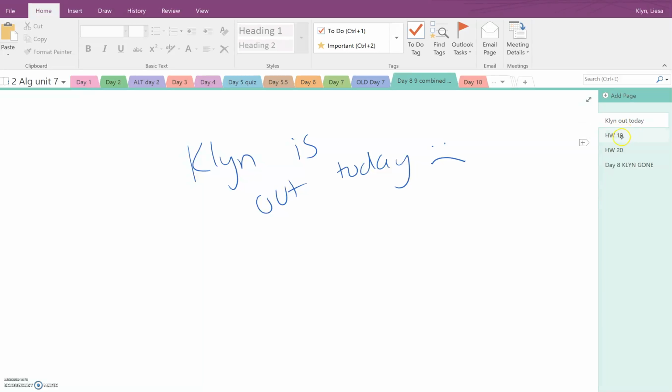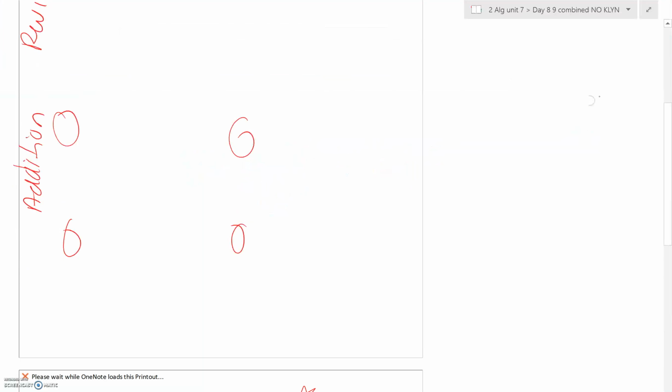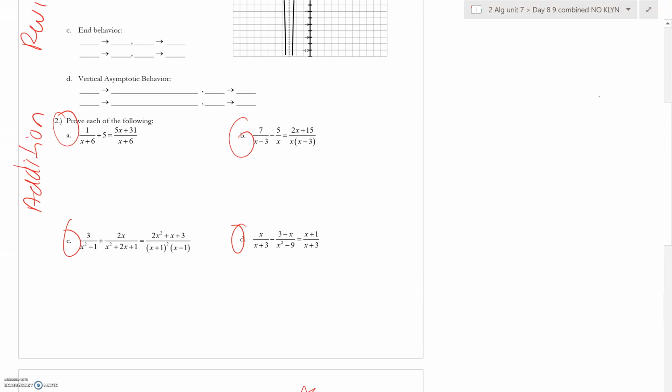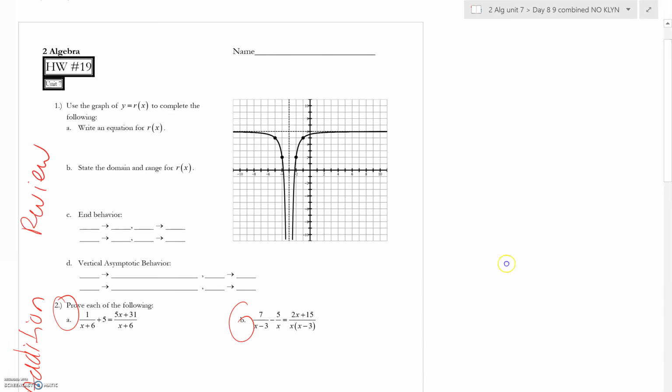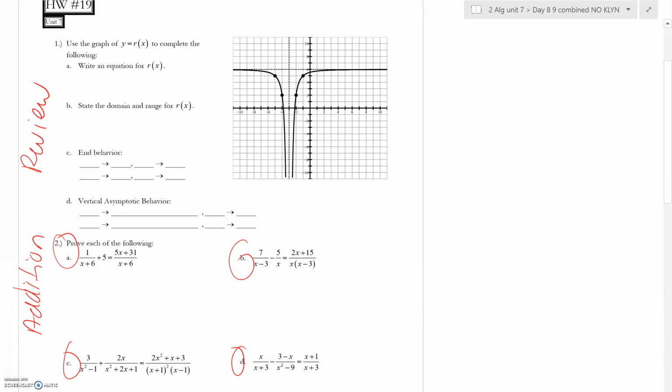Before we get into the notes, I just want to point out a couple of things. First, you got 2 homework assignments in your mailbox, and that's just because we are short a day. I want to make sure you have access to all of the practice. What you choose to do ultimately depends on your time, your need, your motivation, etc. But there will be a homework check tomorrow on Thursday, and it will cover homework 18, 19, and 20. So that's what the check is all about. The homework check covers homework 18, 19, and 20.